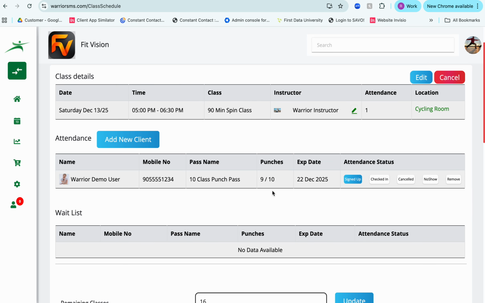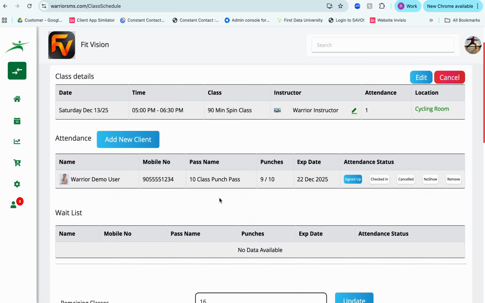So if I was to sign up to another class using this pass, it would show 8 here because it's the current status of the pass. The reason we do that is so no matter when you check someone in, you'll know what the status is of their pass at that moment. And if they are down to 0 or 1, you can speak to them about purchasing another pass and that they're getting close to the end of their pass.